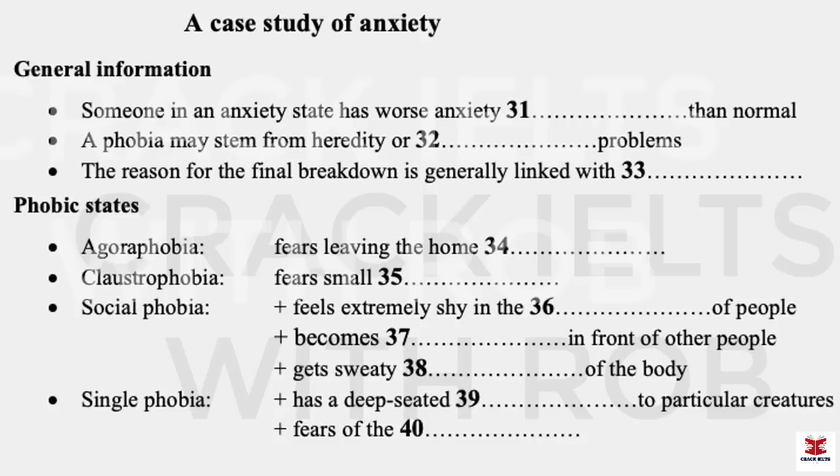Now I'll move on to discuss social phobia, which, believe it or not, is more common in men. It's an acute anxiety that develops when they are in the presence of others. They feel self-conscious, apprehensive, and embarrassed. If attention — real or imagined — is focused on the sufferer, he becomes uneasy and may blush, stammer, or stutter. Some sufferers even develop tremors — shaking or trembling movements of a part or parts of the body. Another very common sign of their extreme discomfort is that they perspire profusely on their palms, under their arms, or on their feet.